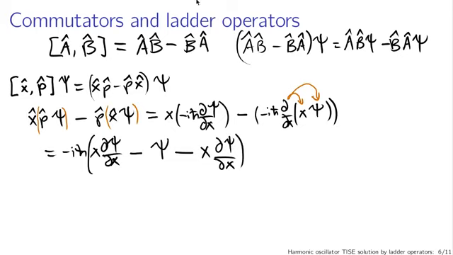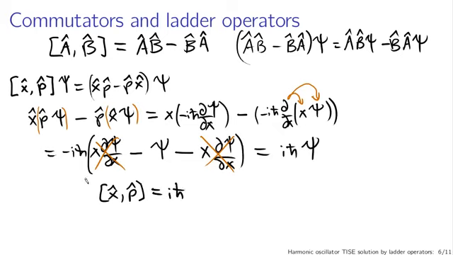This is good because here I have an x d psi dx minus x d psi dx. So I can let these terms subtract out and cancel. And what I'm left with, I have a minus i h bar times minus psi, which is just going to be i h bar psi. So I started with the commutator acting on the wave function, and I just got a constant multiplied by the wave function. So I can drop my hypothetical wave function now and just write an equation involving the operators again. The commutator of x and p is i h bar.